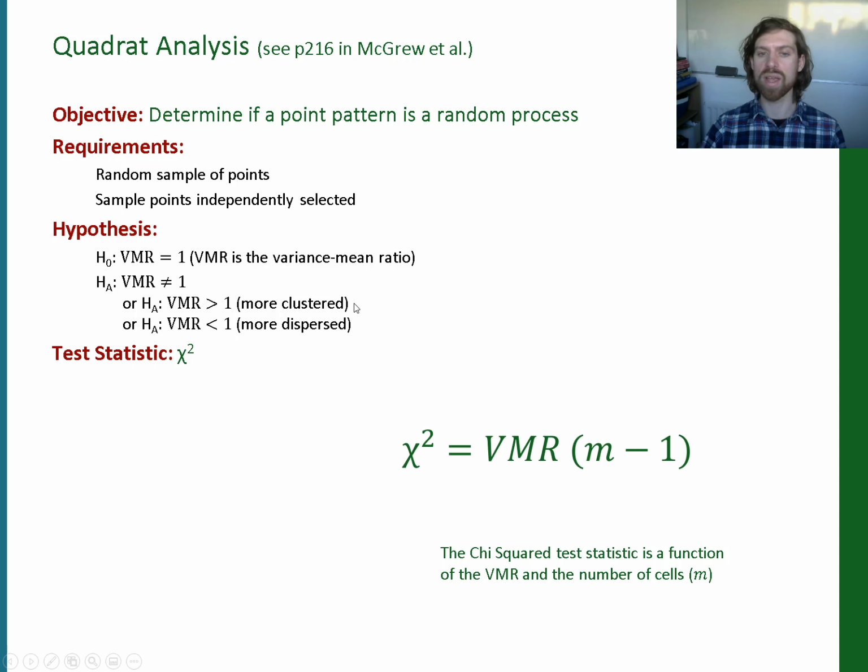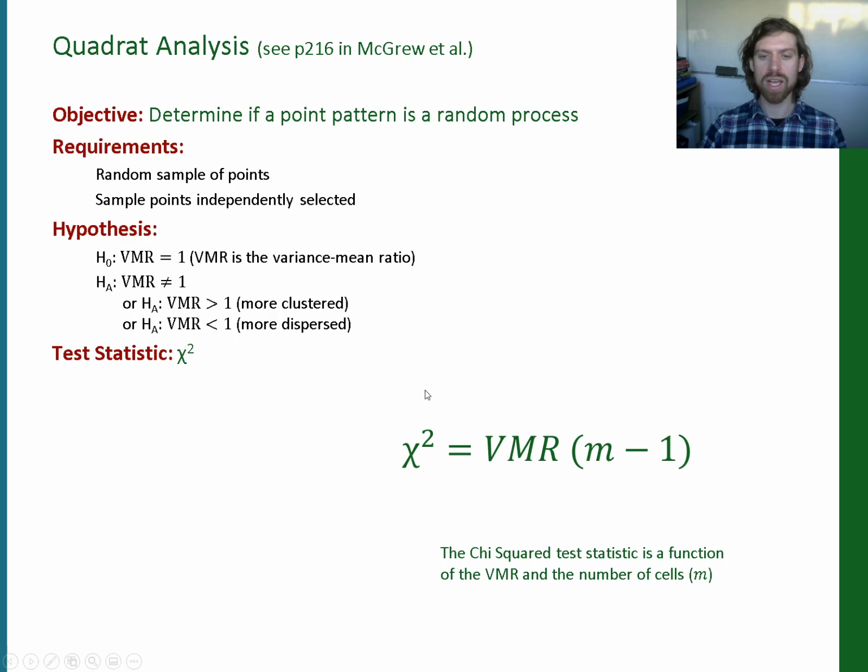So maybe this is a good way to think of the retail shopping units I mentioned before. Or over here, maybe the hypothesis where you've got a variance mean ratio below 1, so you've got more dispersion, is a good way to think about fire stations, because often they're optimized geographically to spread across the population so that you have kind of an even-ish travel time for fire crews to get to burning buildings when people need rescuing, essentially. So the test statistic is chi-squared, which we've come across before.